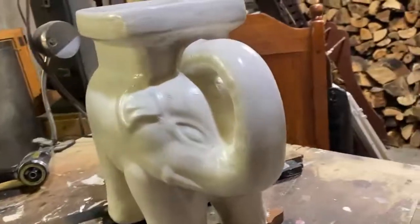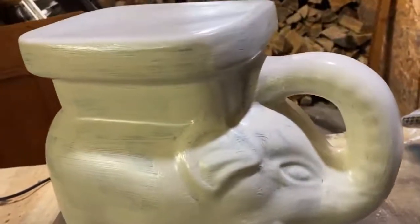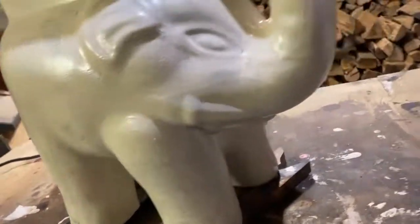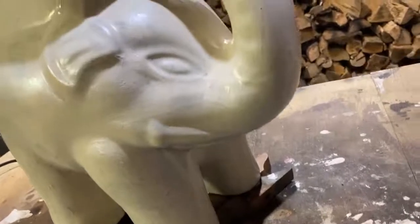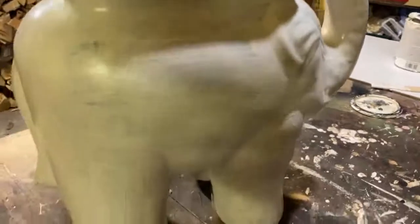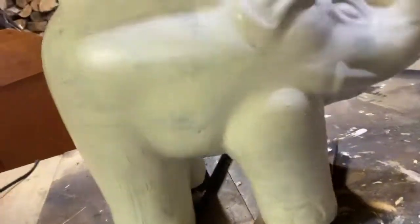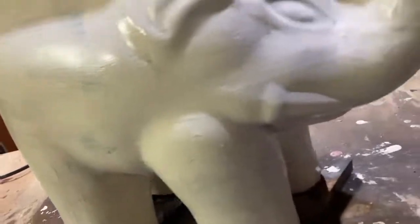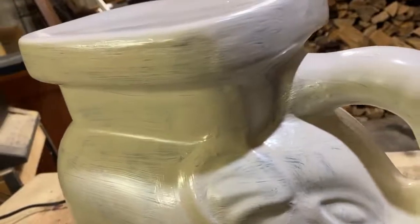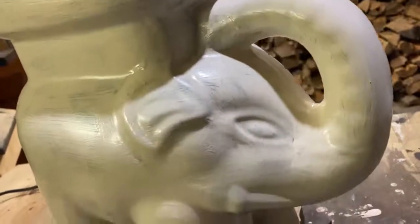Okay, here's Mr. Elephant. Just had the dryer on him and was drying him off and he's looking pretty good — pretty good coverage with that primer. It was nice and thick and very sticky and it stuck to that really well. It's still a little bit tacky so I'm just going to let it sit for a while and finish drying, because I want it to be nice and dry before I can mix up some paint.